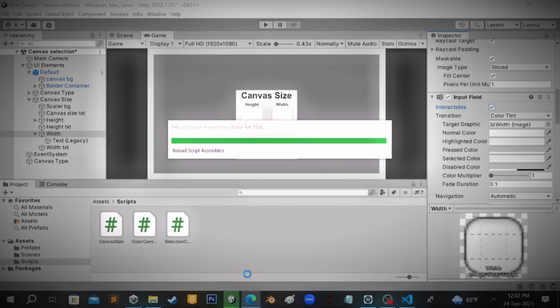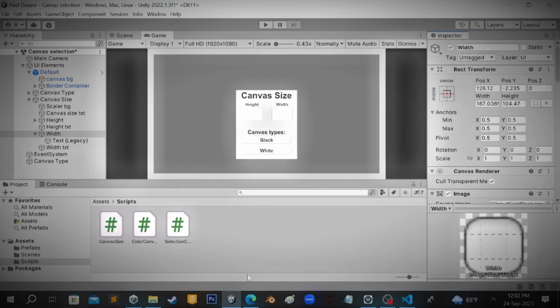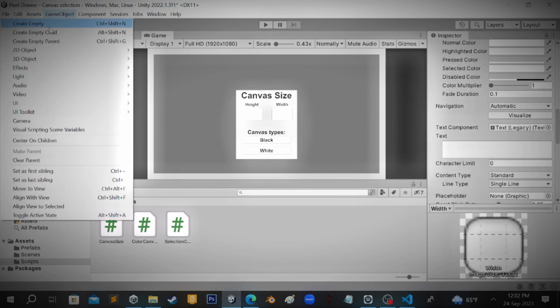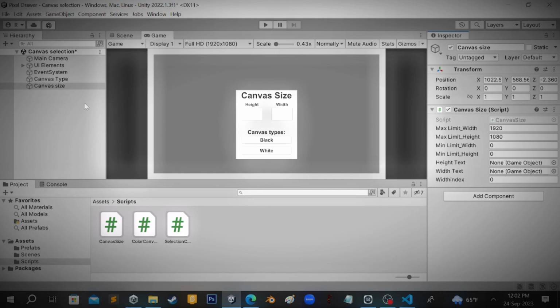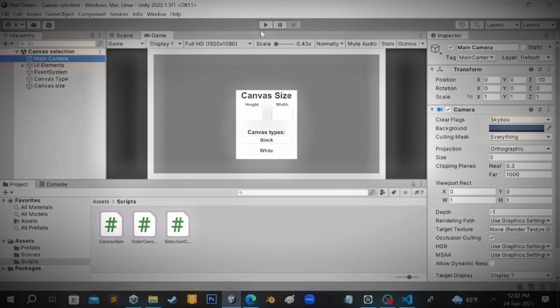So you're thinking, how am I gonna control the size? This episode is gonna go for part two. Yep, this episode is the long one. So let's just create an empty and name it canvas size. This is a long episode, man. So hide text. This is with text and now hide text. Yeah, done. Right? Let's now check.